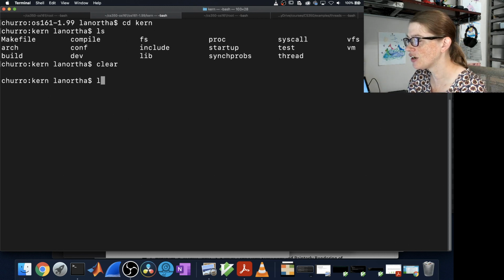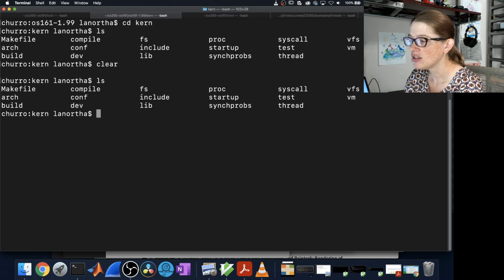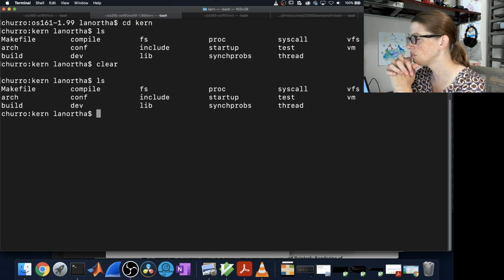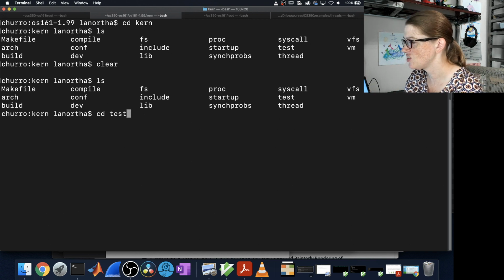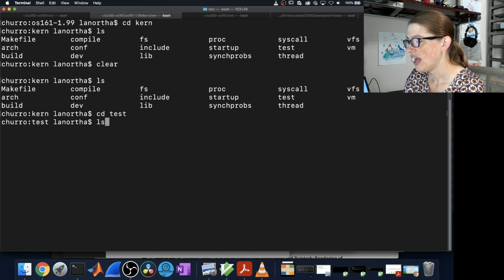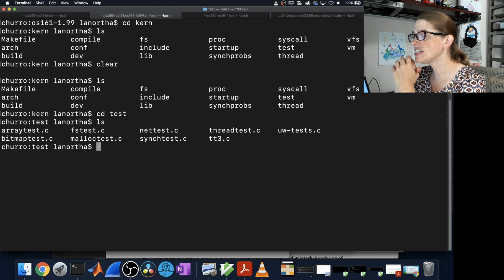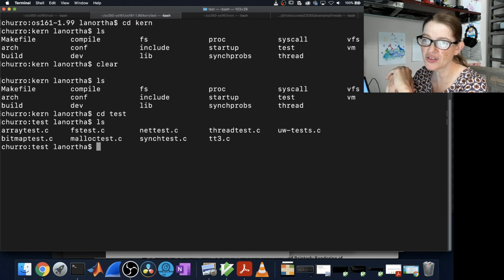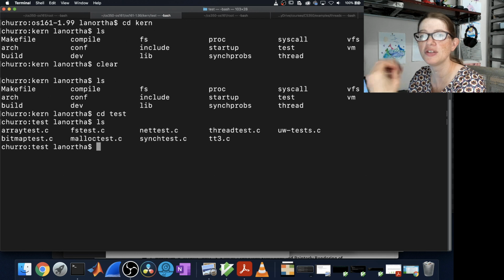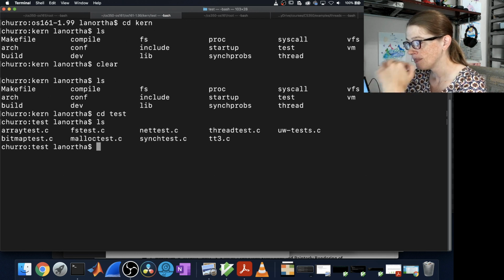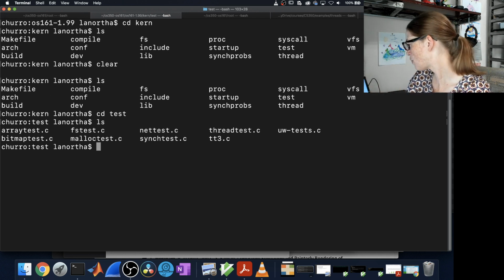So inside of kern, this is what you will see. You'll see a bunch of directories here, and we're going to go into test. And inside of test, these are some of the built-in kernel tests that you have access to make sure that your kernel is running correctly. We are interested in thread test.